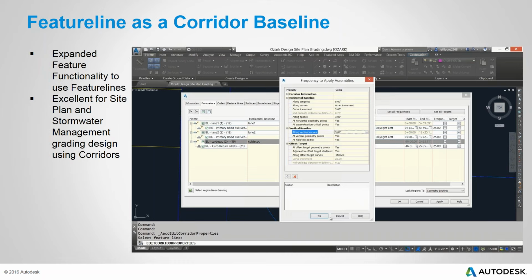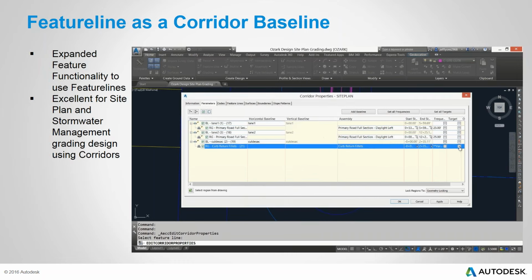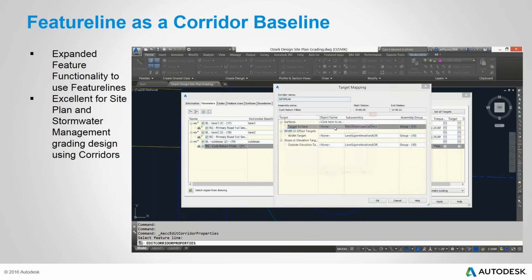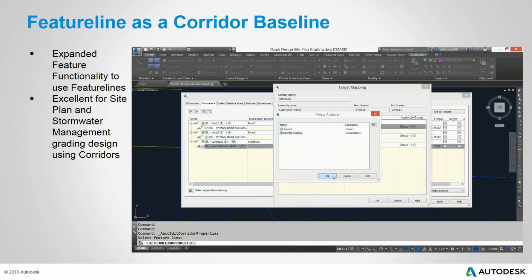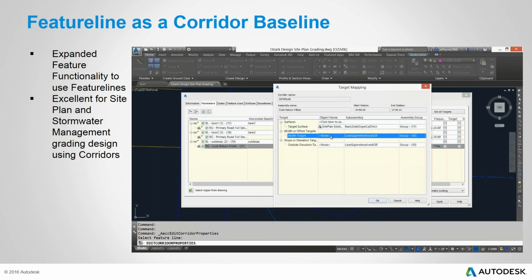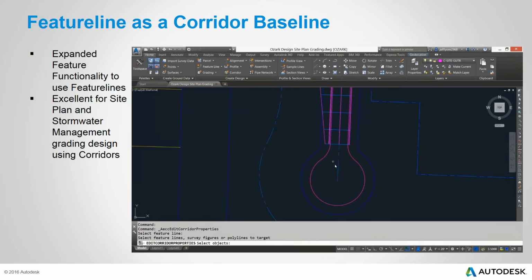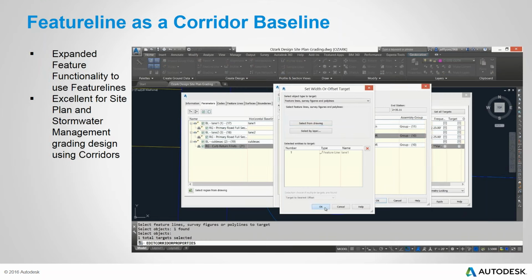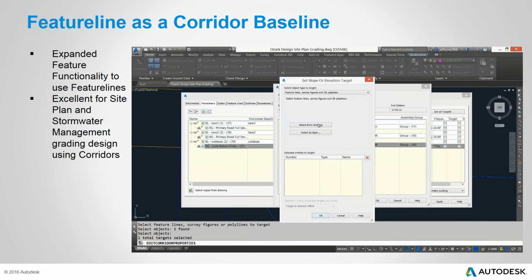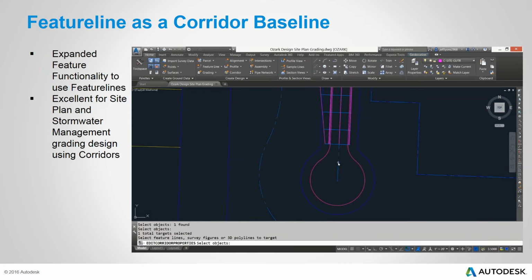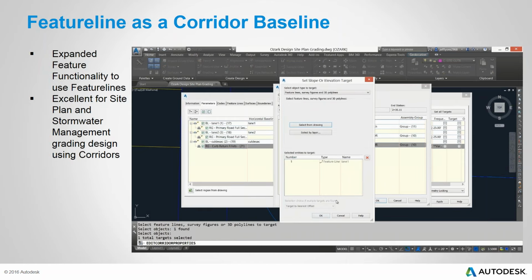So this is just typical corridor modelling using nothing but feature lines and assemblies, and that's all we're using.